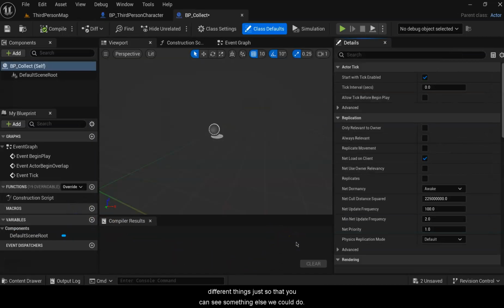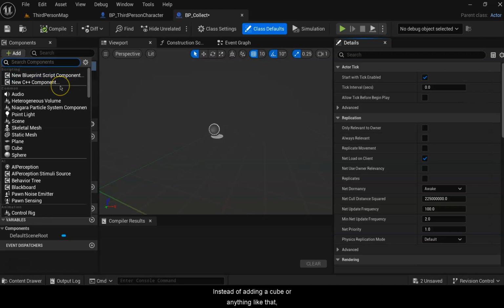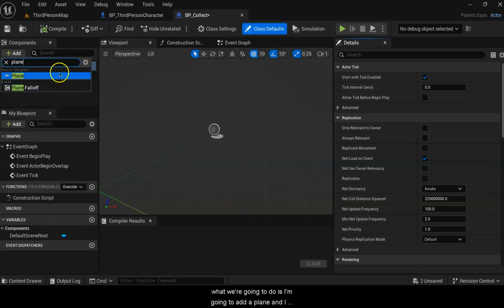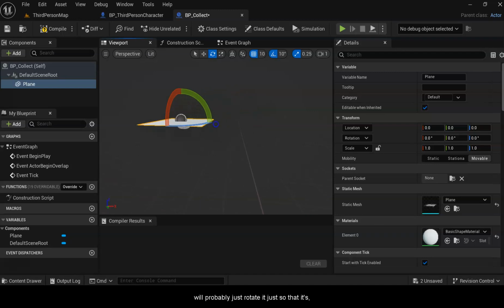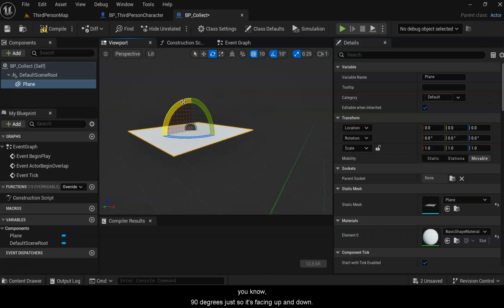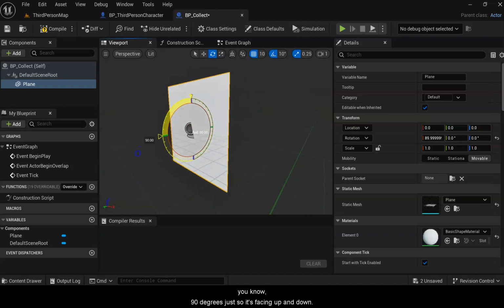And I'm going to do little different things just so that you can see something else we could do. Instead of adding a cube or anything like that, what we're going to do is I'm going to add a plane. And I will probably just rotate it just so that it's 90 degrees, just so it's facing up and down.